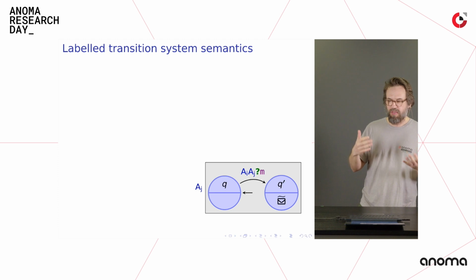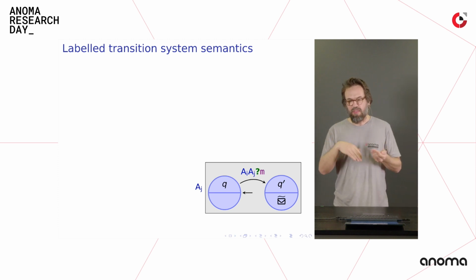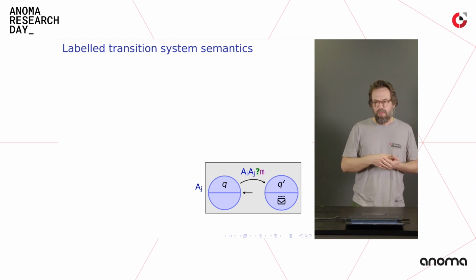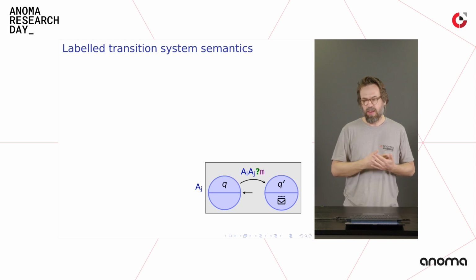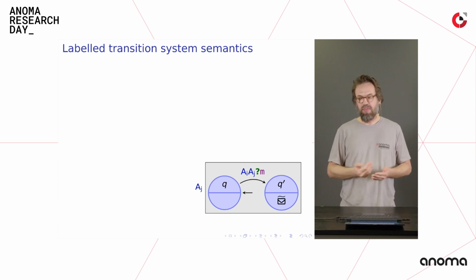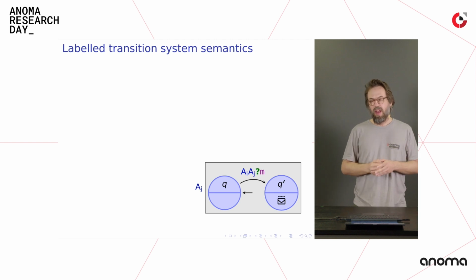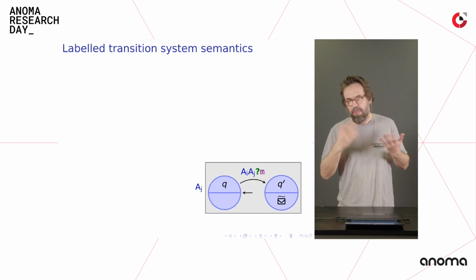So we have our transitions from states to other states if you read a message. So machine A_J is getting a message from machine A_I, and the message called M. As a response, I transition to the next state Q prime, and I send a bunch of messages, possibly 0.